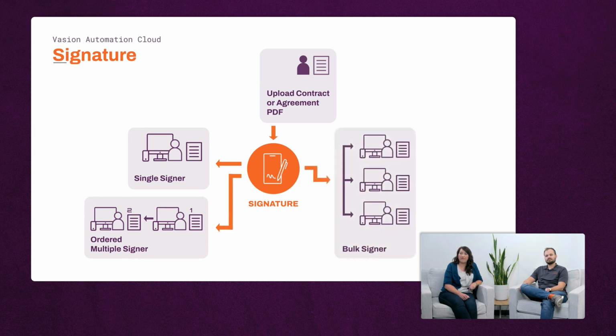And then our last process is the bulk signing, and that's when you have one document that you need to send out to many users, each who need to sign their own copy. They shouldn't see any information about any of the other signers or any of the other signers' documents. And this feature can be used for things like non-compete agreements, permission slips, consent forms, and things like that.